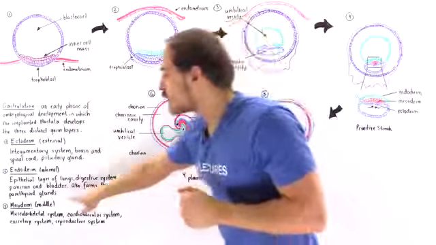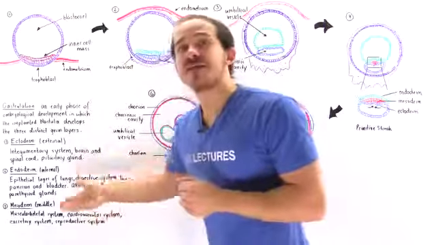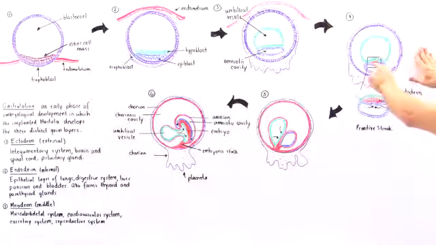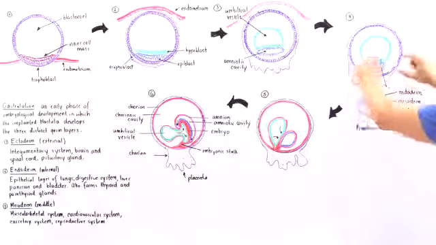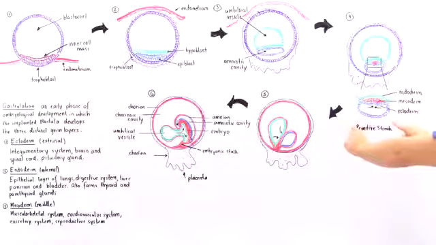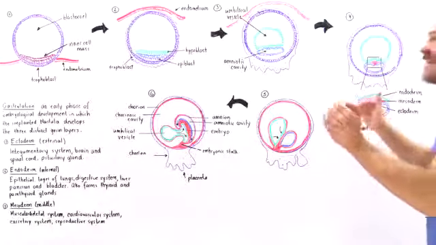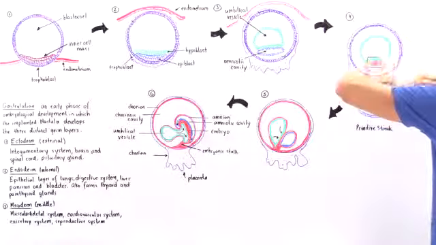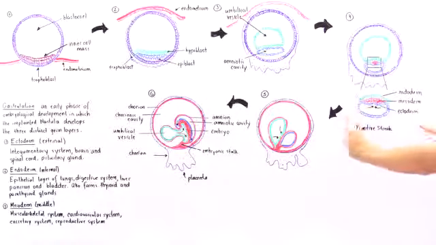Now, when we go from diagram 3 to diagram 4, something important takes place. We form something called the mesoderm. So that's the middle layer of that developing embryo. And these are the red cells as shown in this diagram. Now, what happens is, if we zoom in on this section, we get the following diagram. And what happens is, we have this invagination process where the blue layer basically invaginates and it forms the primitive streak.